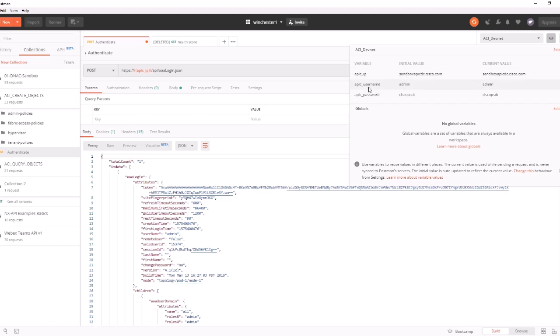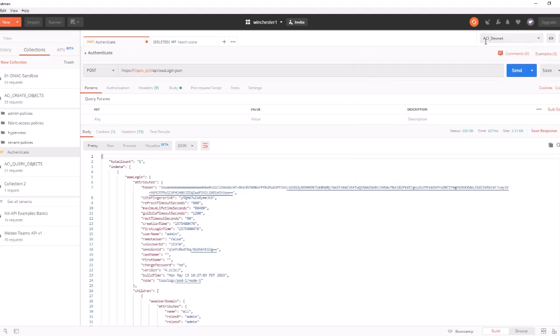I also have my username and password to get into that sandbox. Those are my variables that I have set with my environment. My environment is what I'm going to use to authenticate and to send GET and PUT requests and so forth, based on the APIC IP address given by my variables. So let me go ahead and authenticate into this fabric.